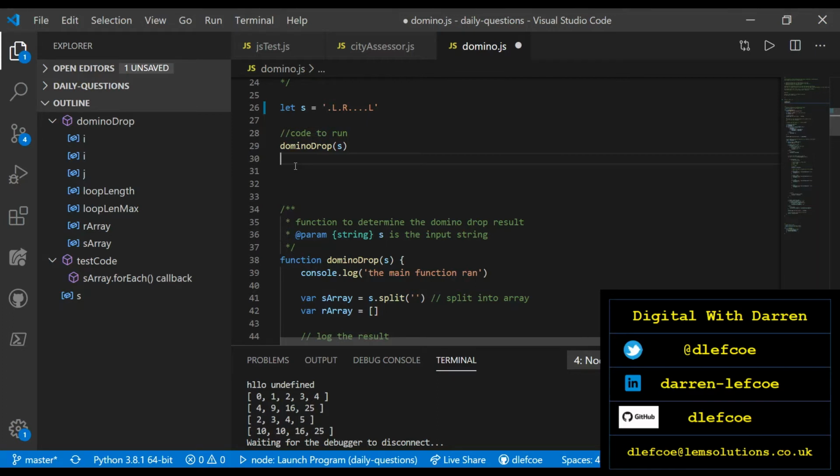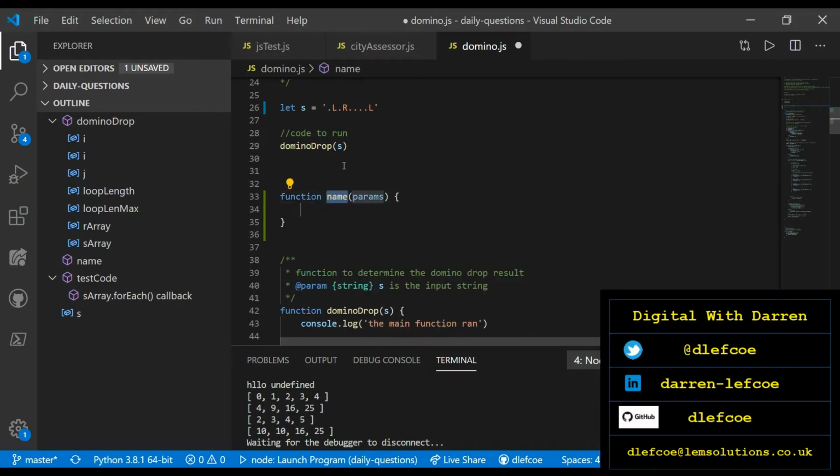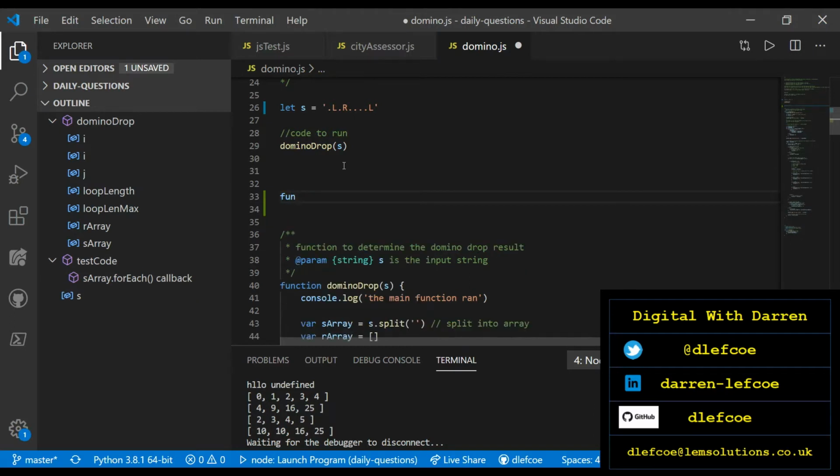It's almost as though they have come before the calls. And I do the standard for function creation, which is function like this, and then some function name and parameters and so forth. So that's done.